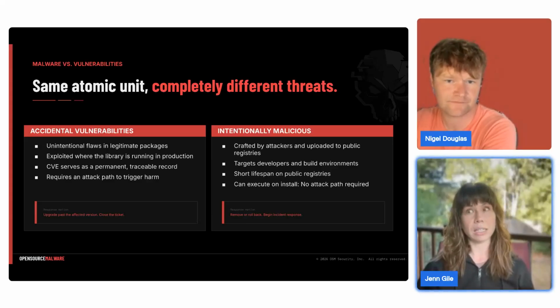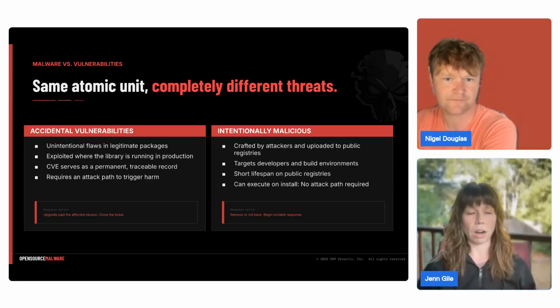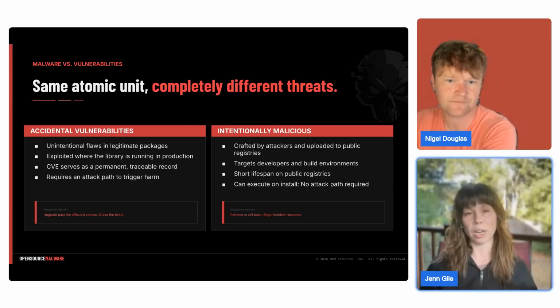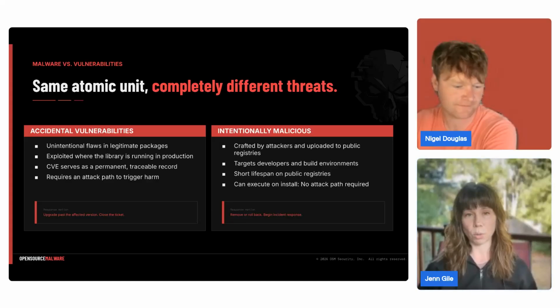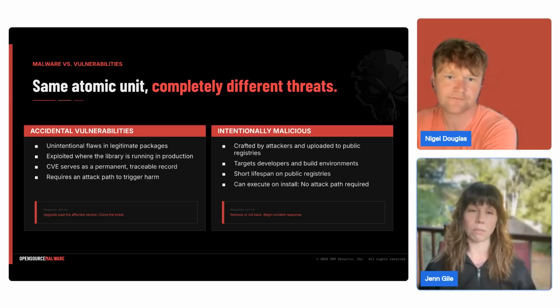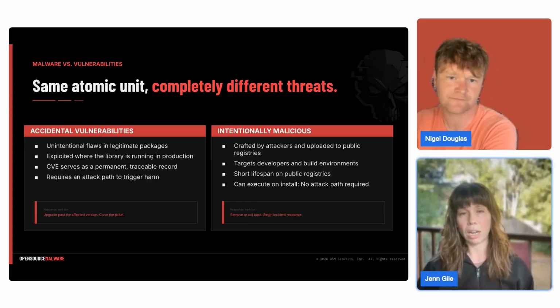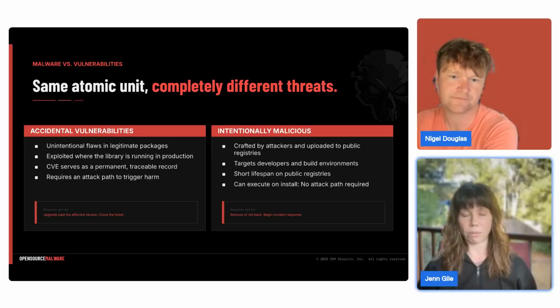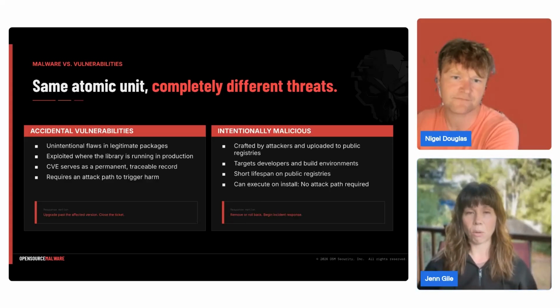The less famous, but just as, if not more dangerous, are typo squats and dependency confusions. Those are essentially doing the same thing, where they're trying to trick you into consuming a package that looks legitimate, but in fact has always been owned by a threat actor and was always intended to be a vector to attack you.